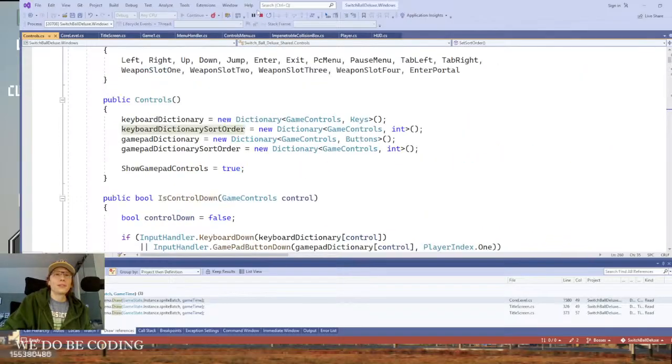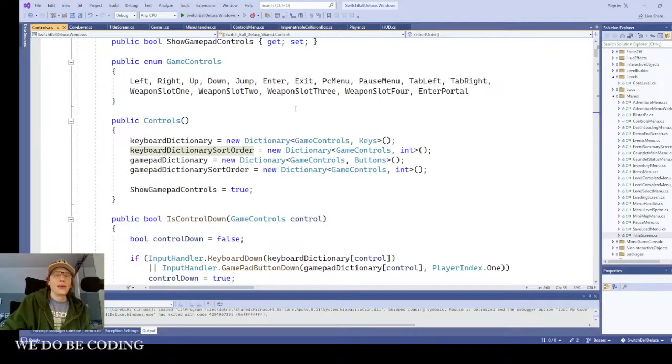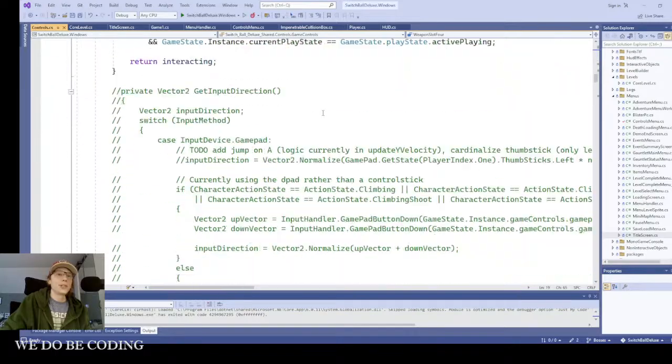So we're gonna stop, and I think that's it. So I think we need to remove these guys, or at least remove them from our dictionaries.